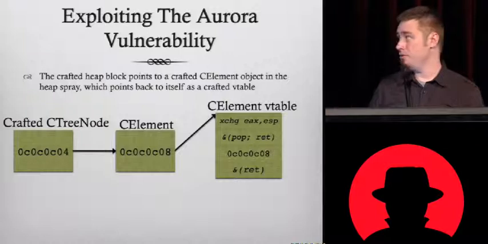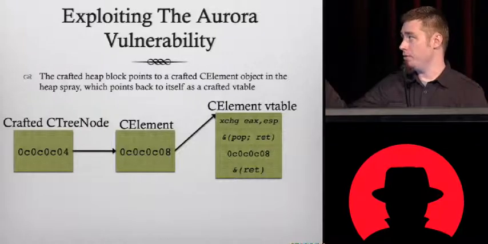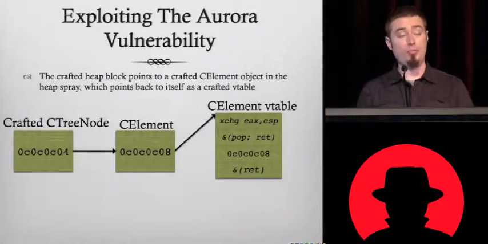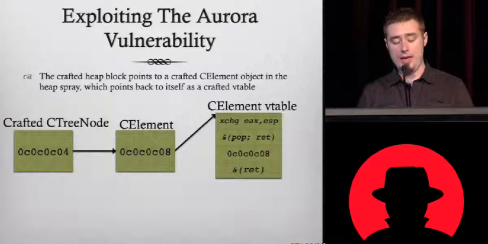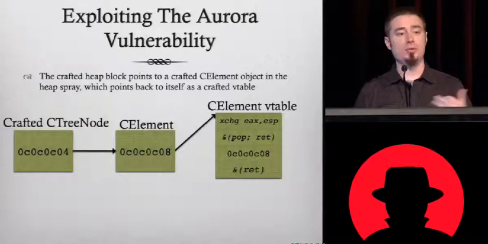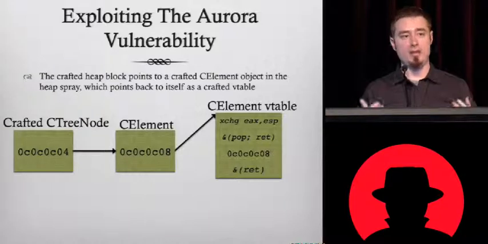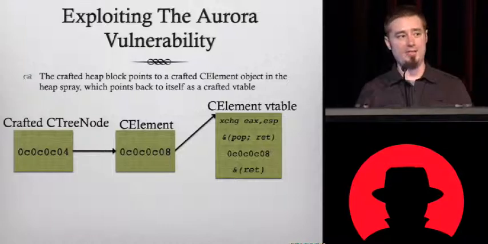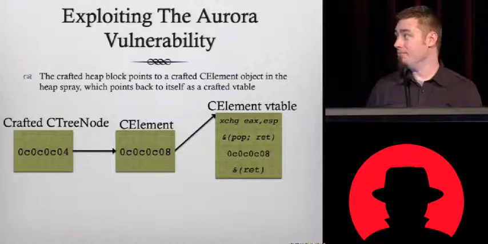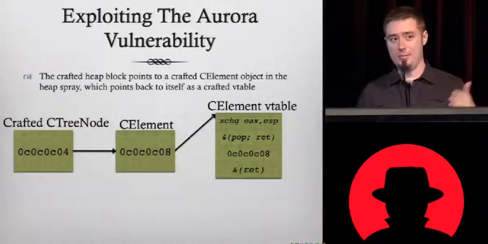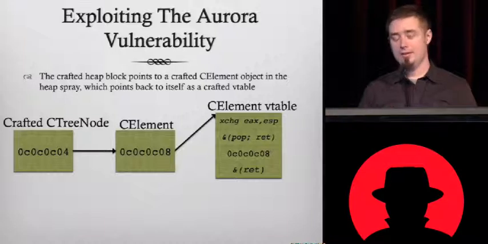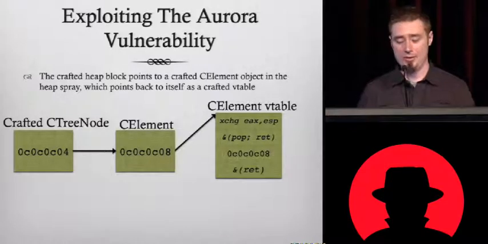I put in some addresses — for instance, the address of a pop-ret we can use to skip over pointers. Once we skip over that, we can put the address of a return instruction, which functions as a pseudo-NOP. I like calling it a ROP-NOP, because it sounds silly — but that's basically what it does. It lets you build a ROP-NOP sled. We've got to figure out better terminology for this, because it's actually really silly.